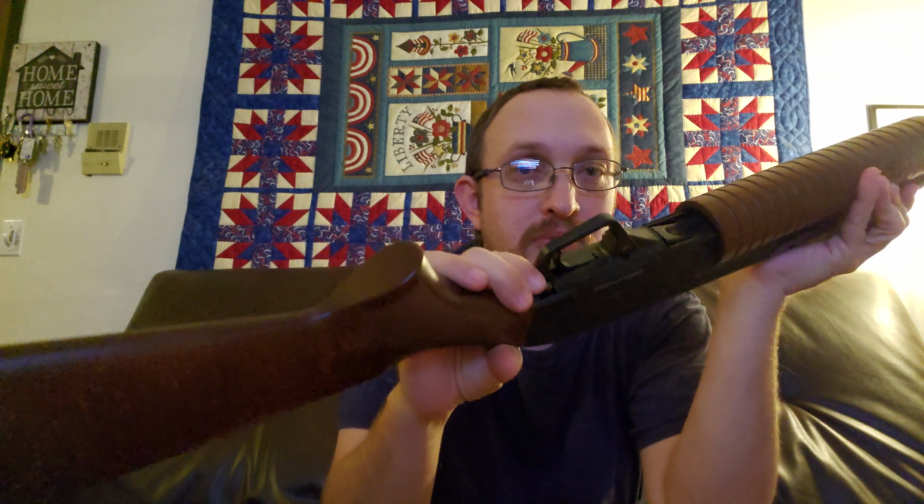And I went with the trench version because I didn't want polymer, I wanted the actual wood. Not that it really matters, but aesthetics. It was either this or one of the Winchester Defenders. So I went with a bit more traditional classic look and got the beechwood forend and stock. It's got this really nice Invector foot pad on it. It's got a cross bolt safety on it, which is nice. The action release is back here, so with my main hand I can pop it with my thumb and unlock it. Makes it nice and quick, instead of having to reach further up or some awkward positioning. I find the action release in a nicer spot here than on one of the other shotgun brands out there.